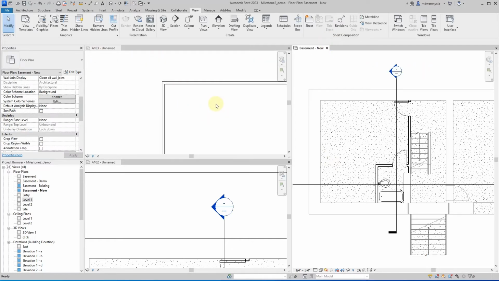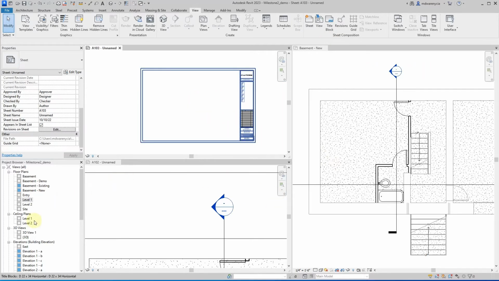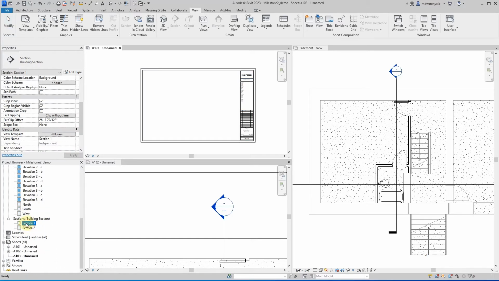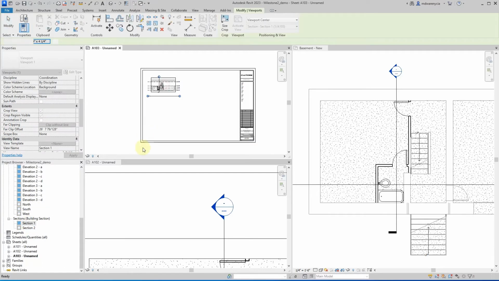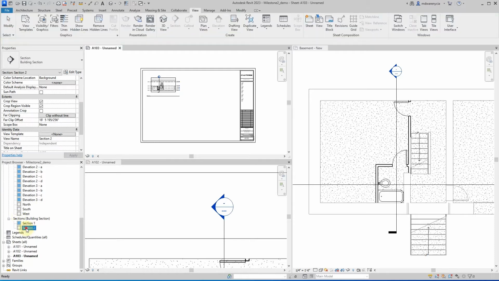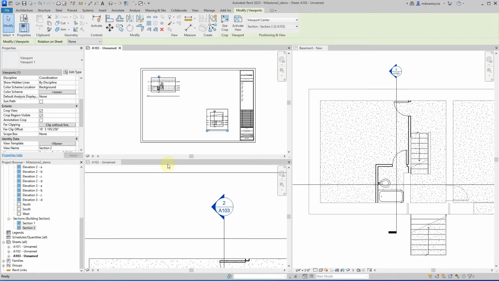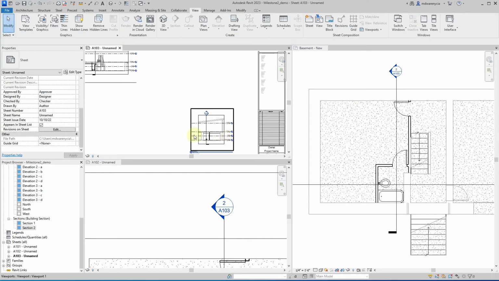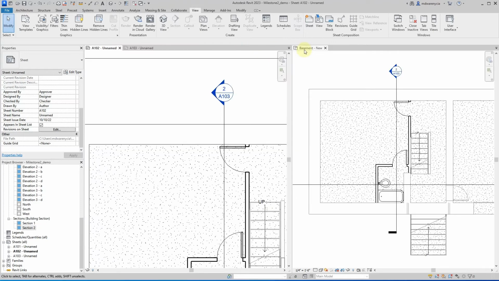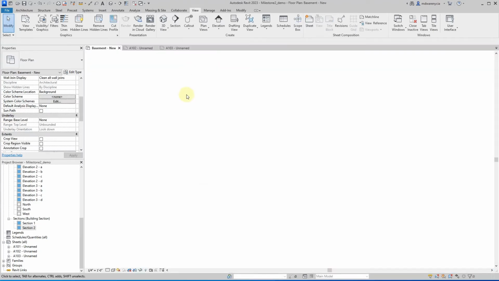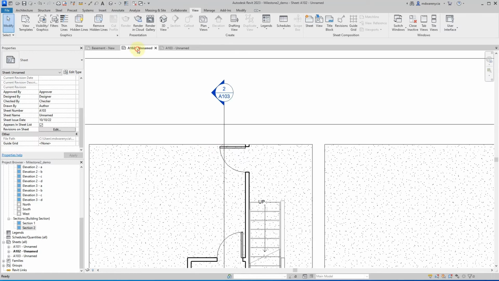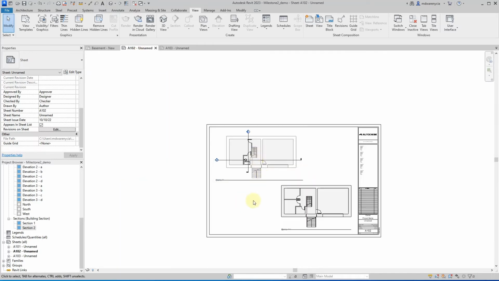Same thing here. So I've got this section cut view right here. So where's my sections? Of course, it's the other one. So if I place that in, you can see that now it automatically updated those as drawing 2 on page A103, which is where those are. So let's see, we'll come back to that in a minute. Where was I? Page 3. Oh, no, here. Okay, so those are positioned.